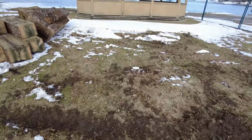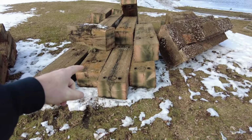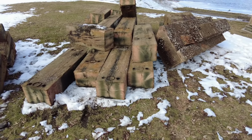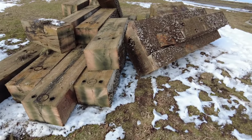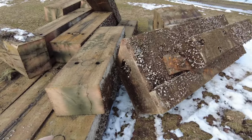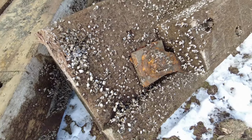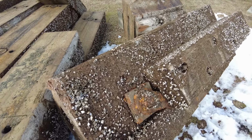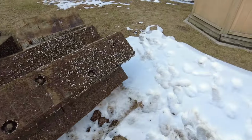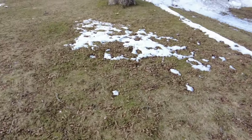So, as you can see, this is dirty, mucky construction up here. Not dirty and mucky, it is an improvement. And I can see by all these big blocks of wood, I'm gonna strongly suggest that these are, or were, at least one of the lock gates. Because periodically, they gotta be replaced, they start to rot. Look at all the zebra mussels on this thing. Holy moly. So that would have been the part that's below the water surface throughout the year, and throughout the season I should say. And so yeah, I'm guessing they're replacing those, one side anyways.